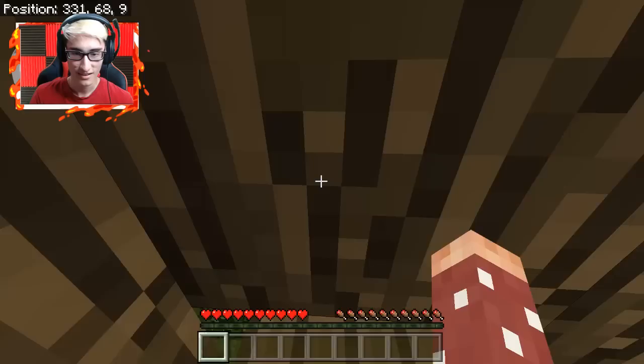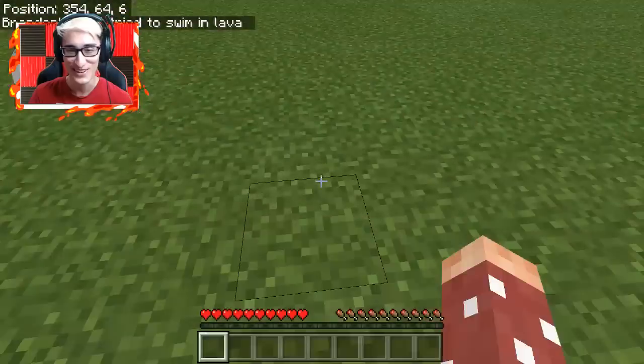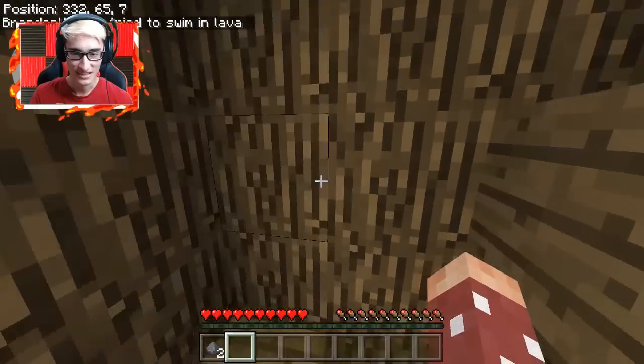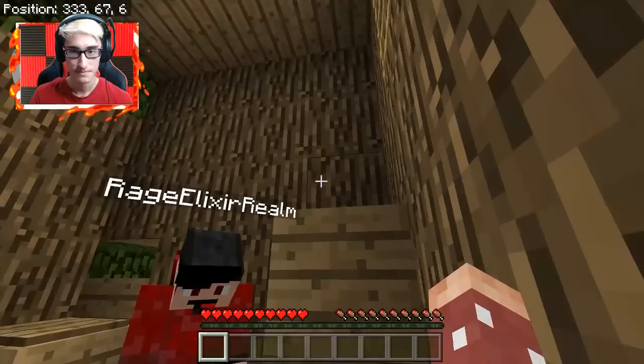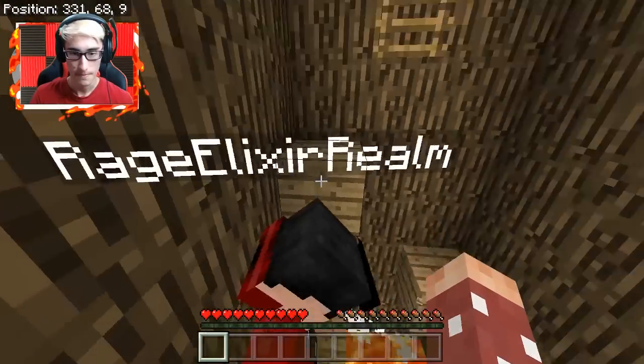All right. He's doing really well right now. I saw the pressure plate when I jumped. I just thought it was gonna spawn a creeper. You just didn't know what it did for a second. Yeah, I thought it was gonna spawn a creeper. Truth to be told. All right, let's see what happens. Oh, there it goes, a creeper. Oh, goodbye, creeper.